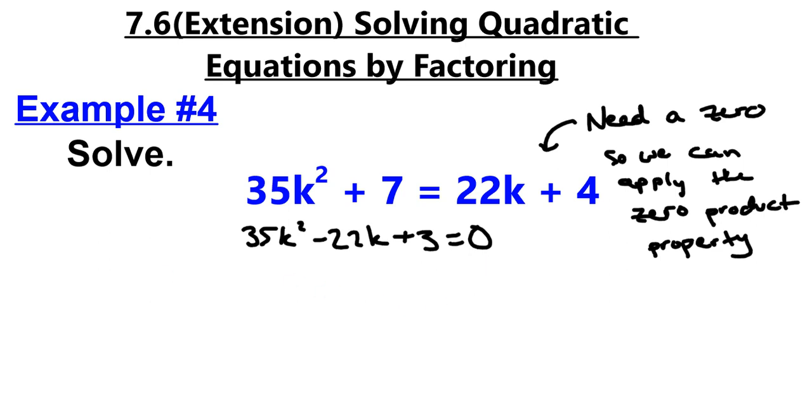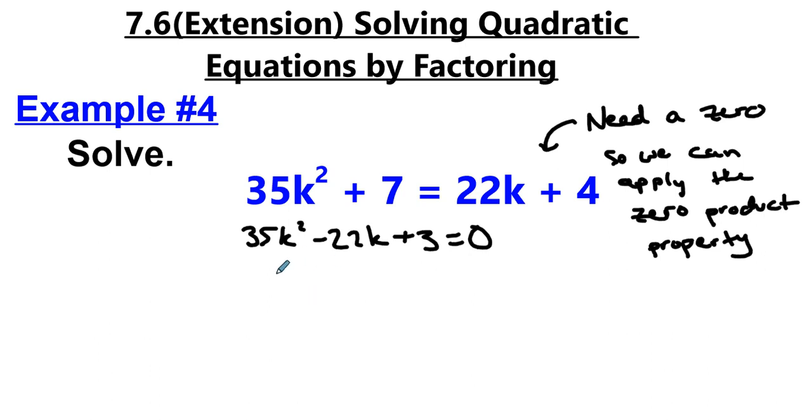Now it's just like the previous example. We look for a greatest common factor, and then we have to use the zero product property after we factor. So the first thing, is there a greatest common factor? Well, here I see a 3. So 3 is a prime number, so if there's a greatest common factor, it would have to be a 3. So you look at your other two coefficients here, and are they divisible by 3? And the answer to that is no.